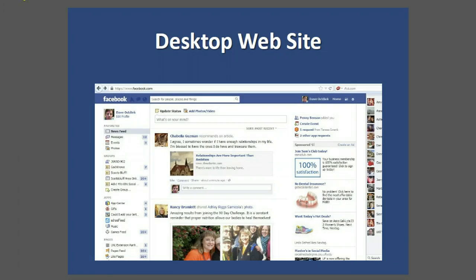Next up is Facebook. And here's a look at the top of Facebook's homepage on the desktop website. You see the search box at the top, the home button, the tool button that has account settings, privacy settings, and so on. On the left are the favorites, groups, apps, and pages down that column. The center is the timeline. Next to the timeline are display ads, and on the right is a list of friends who you could chat with at that particular time.